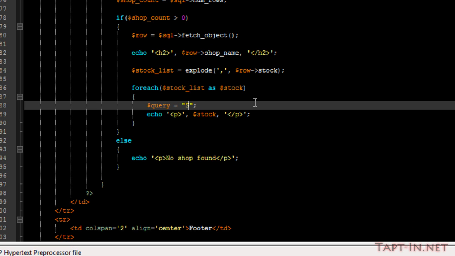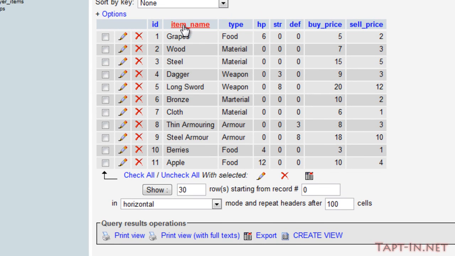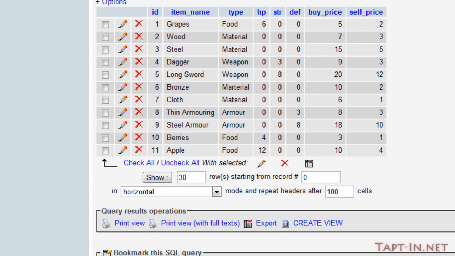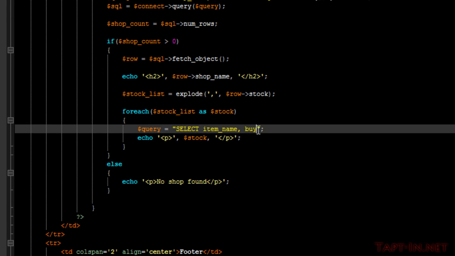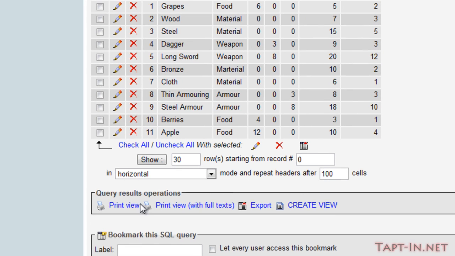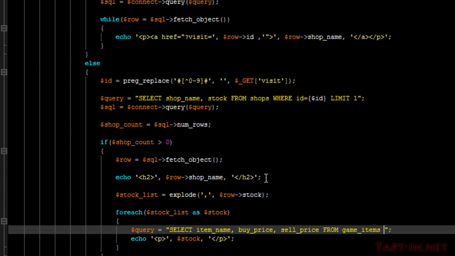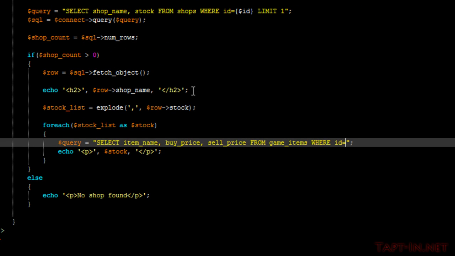So in our query we're going to select item name, and we're also going to select buy price and sell price, from the game items table, where the ID equals stock, and limit 1.